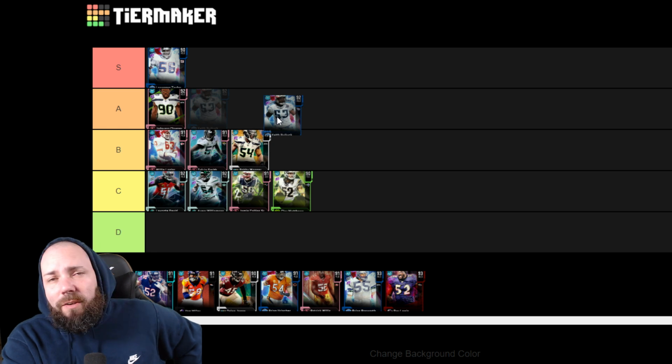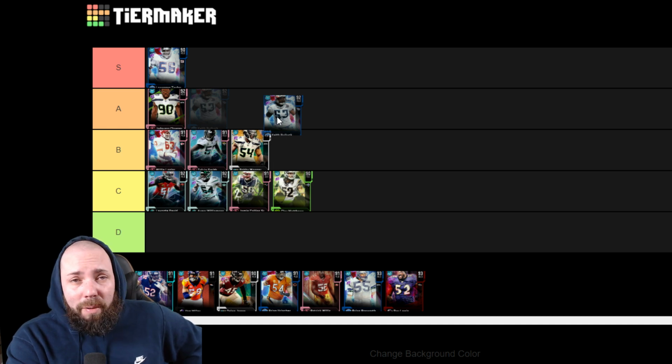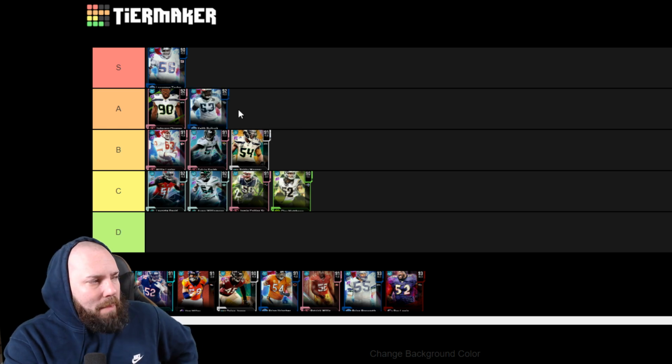Keith Bulluck, brand new outside linebacker on the right side. He's got a little more speed, which is good. Can play some coverage, which is good. And I've played against him. He still doesn't really cover the routes that you would hope he could cover. But he's a linebacker, and they can only do so much anyway. But I'm going to put him up in the A tier.